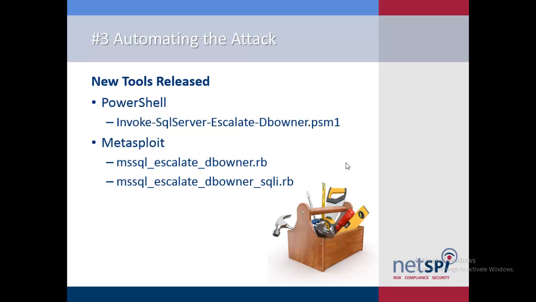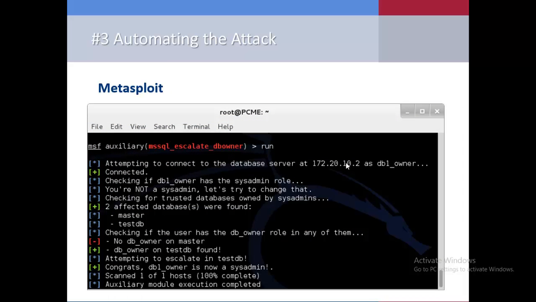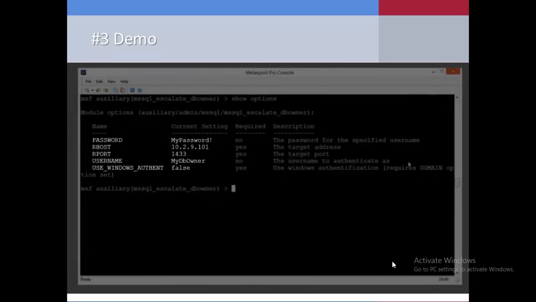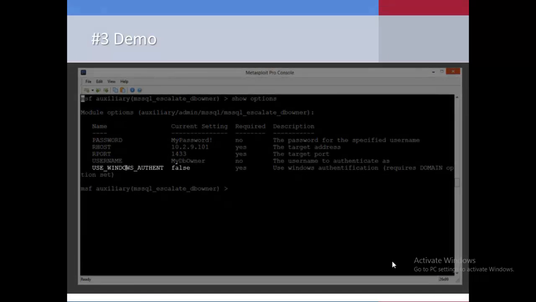So once again, there are a number of different scripts. Go check them out if you're interested. PowerShell makes pretty screenshots. So does Metasploit. But I'll give you a quick demo video here. This is an example of a direct connection instead of a SQL injection. So you will have to put the connection information in: the IP, the port, username, and password.